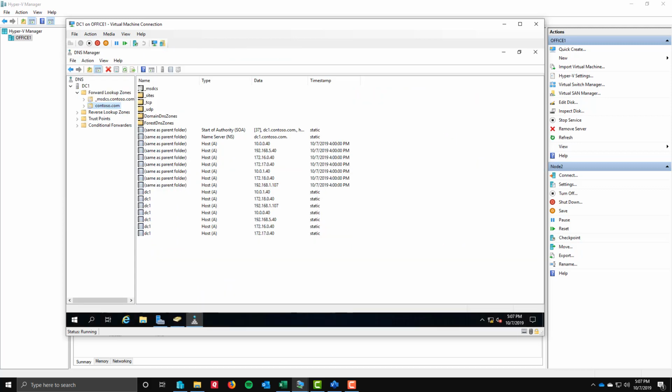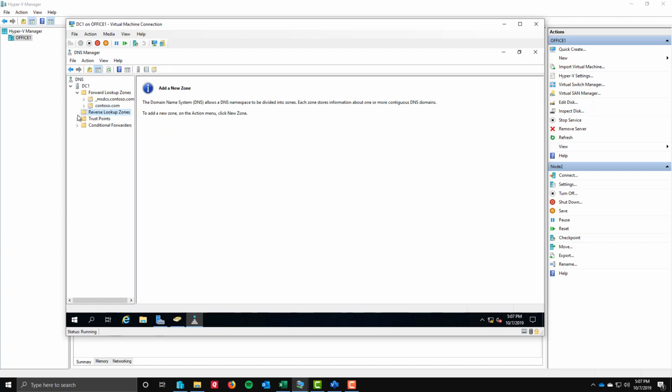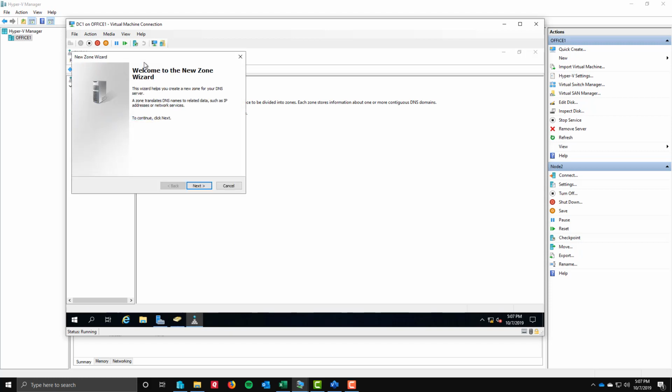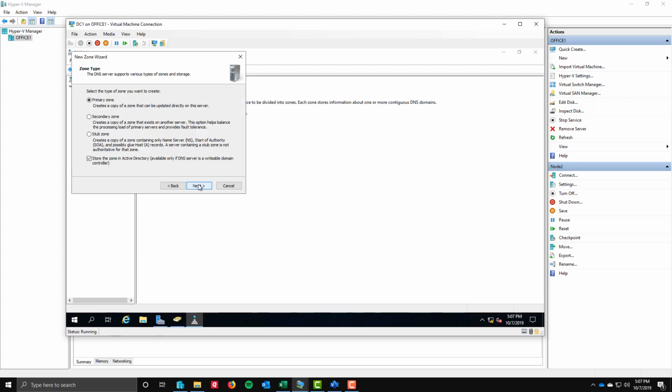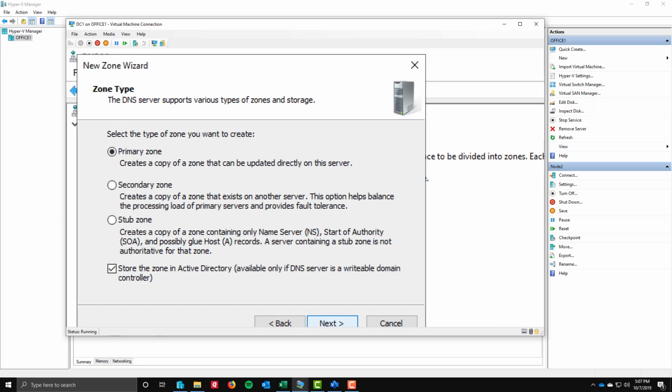The only thing, this is totally optional, that you may want to do for yourself, and this is more of an advanced thing, so if you're just trying to build this environment, you totally don't have to do this. I'll do one of them here just so that you can see how this works. This is called a reverse lookup zone. I'm going to create a new one. A forward lookup zone is what translates a name into an IP address. Reverse does exactly the opposite of that. This will take an IP and turn it into a name. This is really great for troubleshooting. So I like to have these for troubleshooting purposes, and that's the only reason I do this.